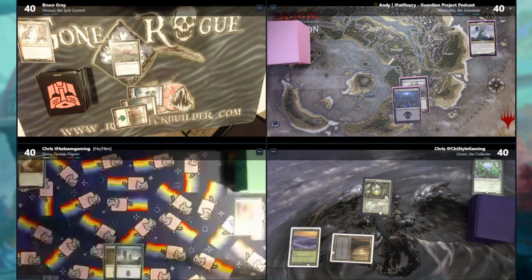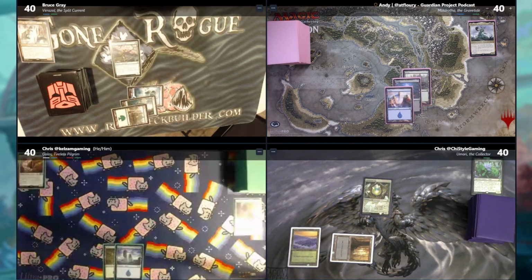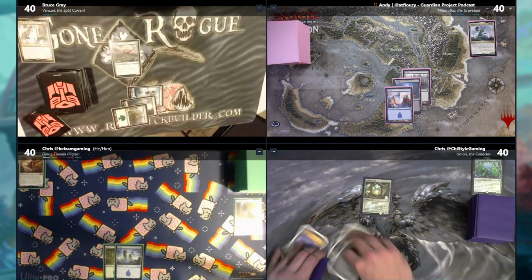All right, draw for turn. I'm going to go ahead and play this island, and then I will pass again. You have a lot of high CMC spells here. We just got to get to the late game.